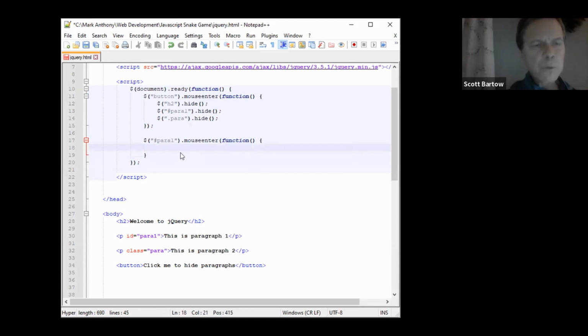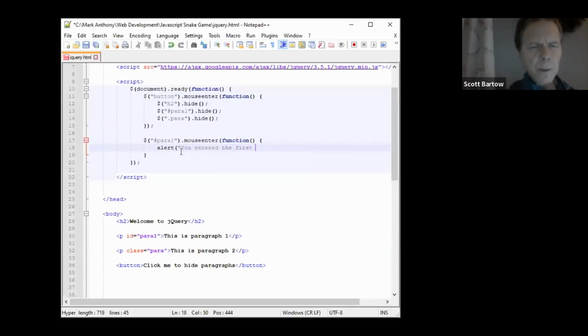Then indented, we'll do the alert again. Alert, "You entered first paragraph element." Close that and semicolon.